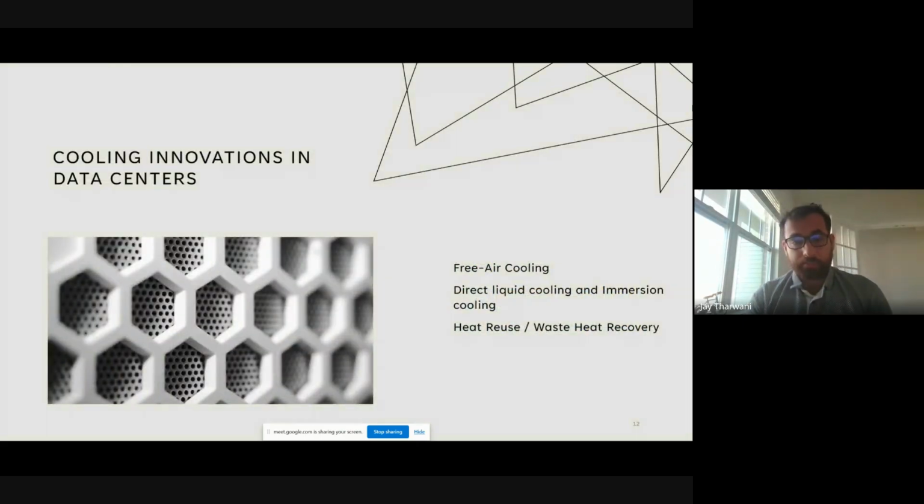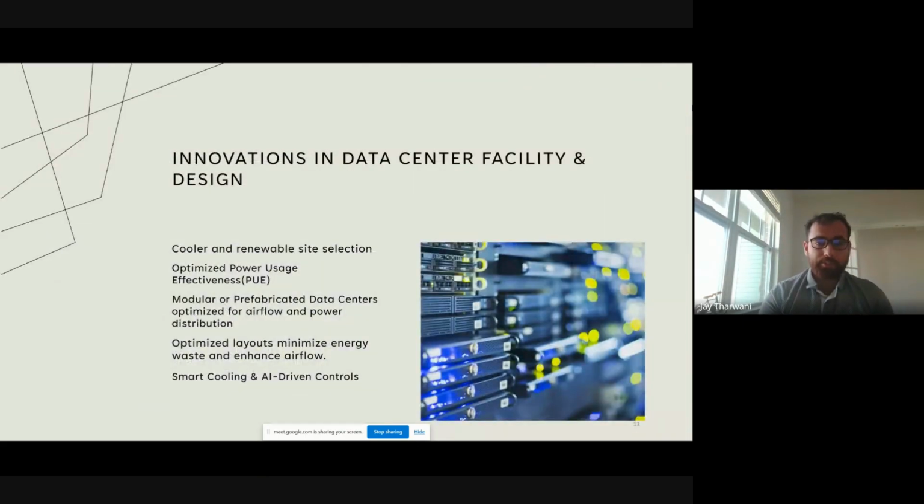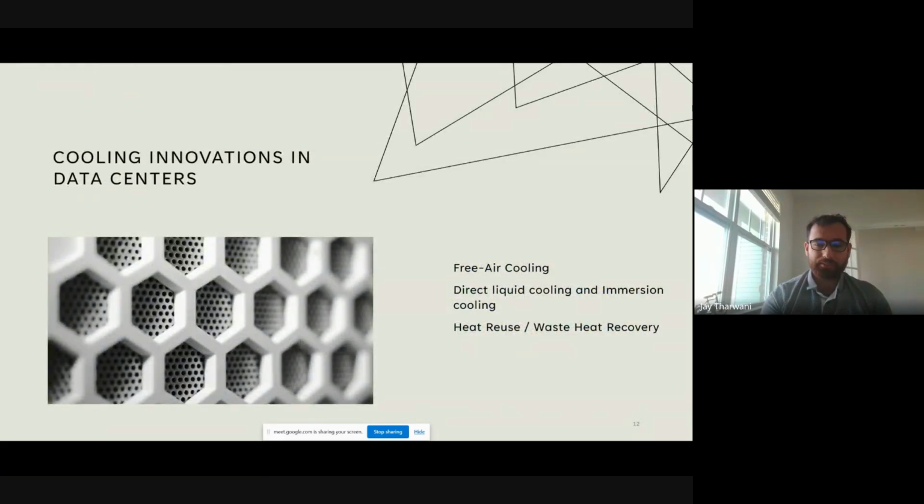Okay, we discussed design innovations. We also have cooling innovations, right? You have free air cooling, where you design a facility with more airflow, maybe somewhere at the top of a hill, and it helps you with free air cooling. And then there's direct liquid cooling, where you have plates connected with water and so on, which are controlled by AI. So that helps you have cooling going on directly, as needed.